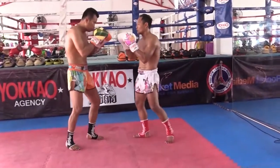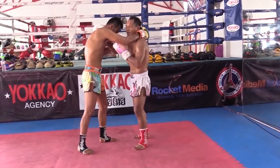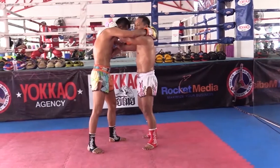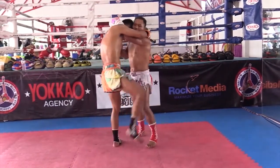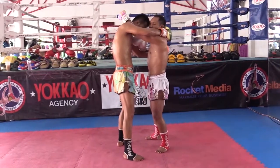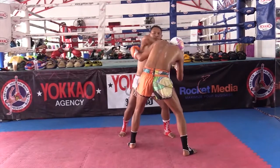When in clinch, fighter will want his hands inside with one hand around the opponent's neck. Fighter will then pull the opponent's head down and towards him with the other hand and then throw a slide elbow. While opponent is kneeling, pull head down and elbow with the other arm.